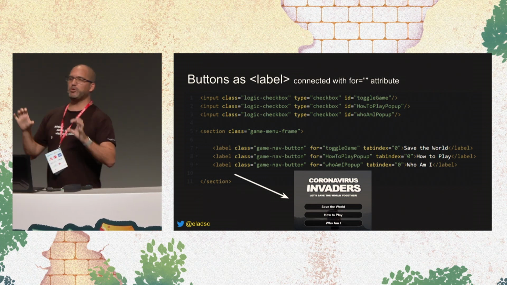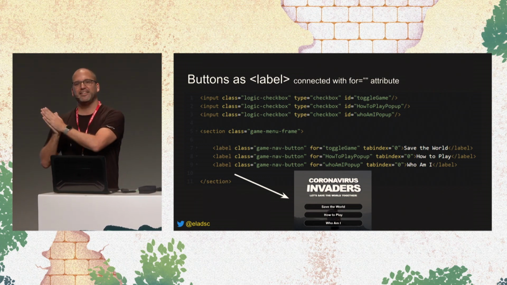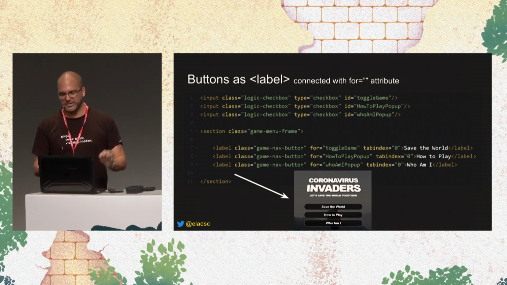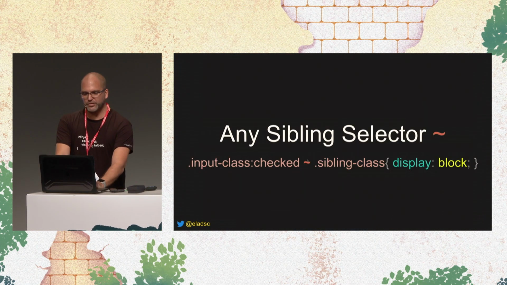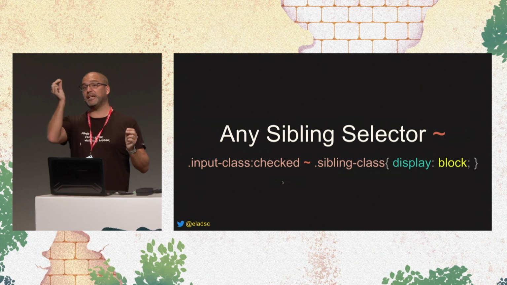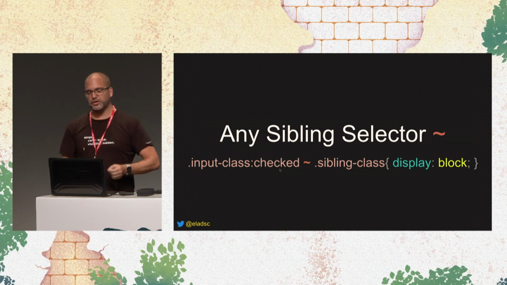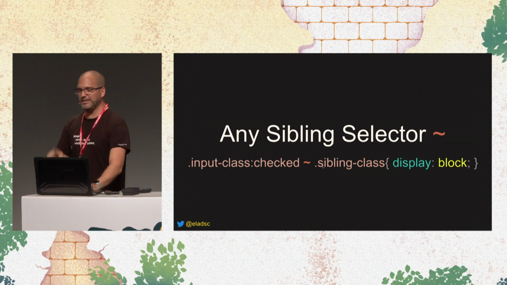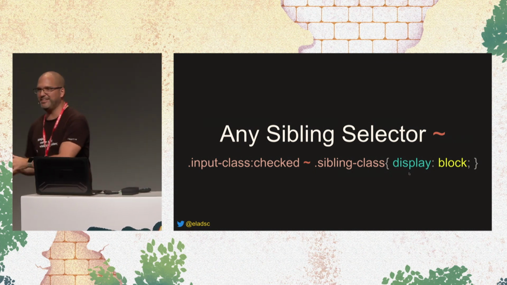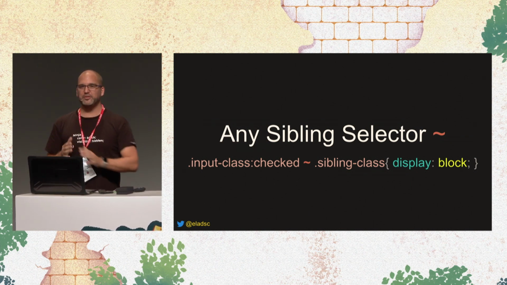And now we need to use the status of those checkboxes to show or hide other frames of the game. And to do that, I'm using here 2 special CSS features. The first feature is the checked pseudo class. I can see if there is a specific checkbox that is in status of checked with the checked pseudo class. And if I see that there is a specific checkbox in status of checked, I can go to any sibling element that comes after, and I can give it display block, display none, and in this way, I can show or hide other frames of the game.